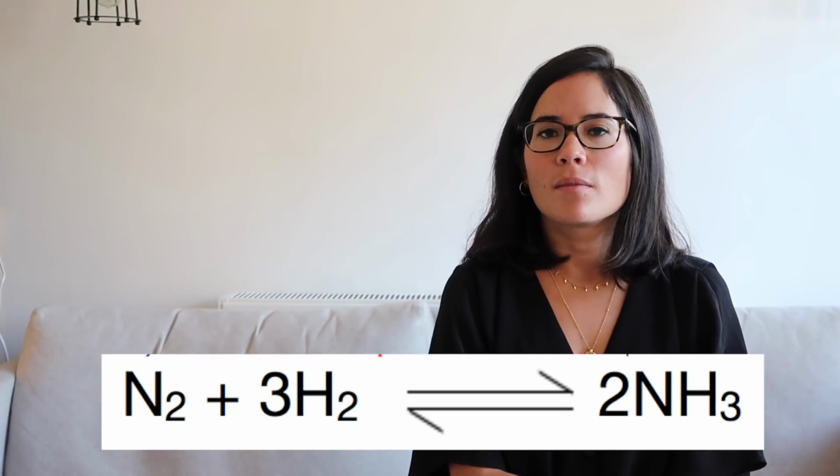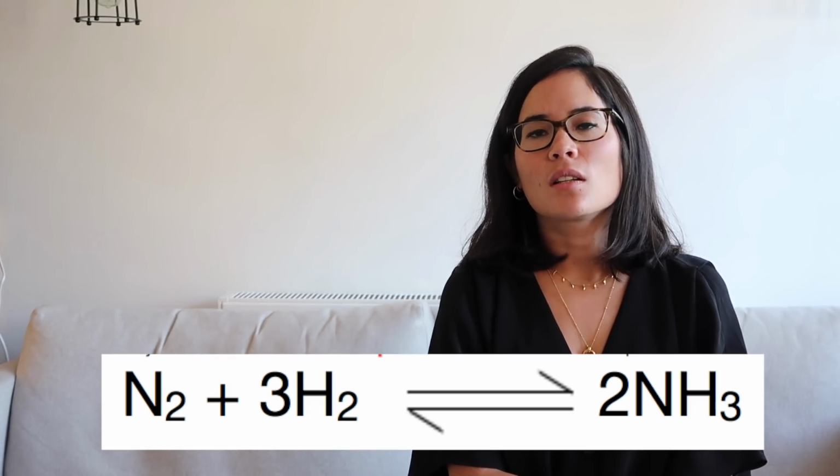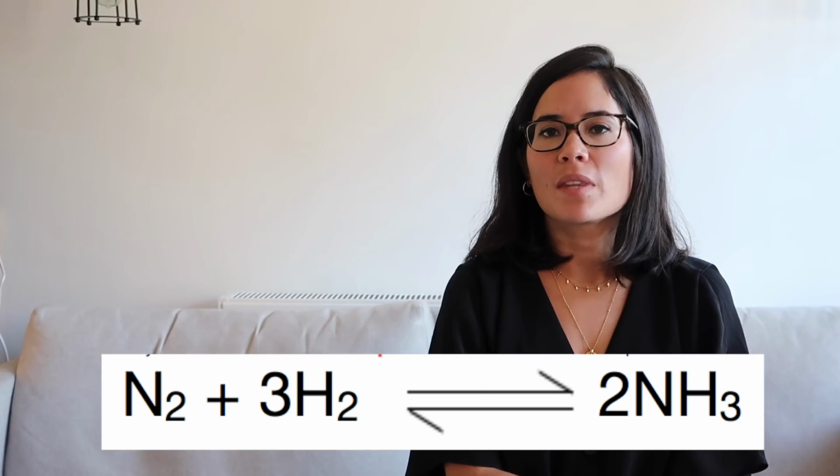Delta H is negative, which means the forward reaction, the reaction which produces ammonia, is exothermic. So in order to increase the yield of ammonia, it makes sense therefore that we decrease the temperature. Why? Because the forward reaction is exothermic, so the position of equilibrium will shift to the right, and therefore more ammonia will be made. However, the problem with low temperatures is, it's all to do with collision theory, that the particles have very little kinetic energy.